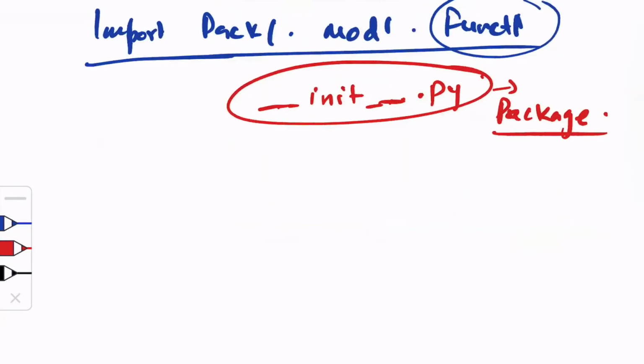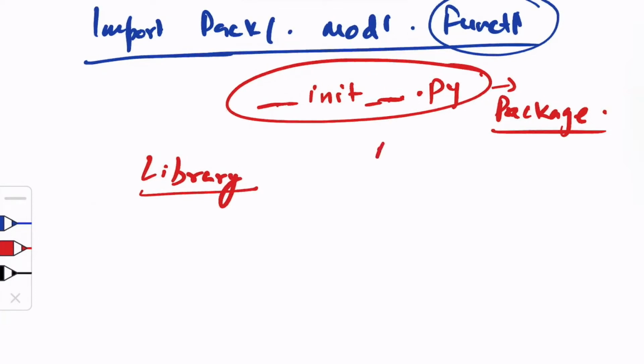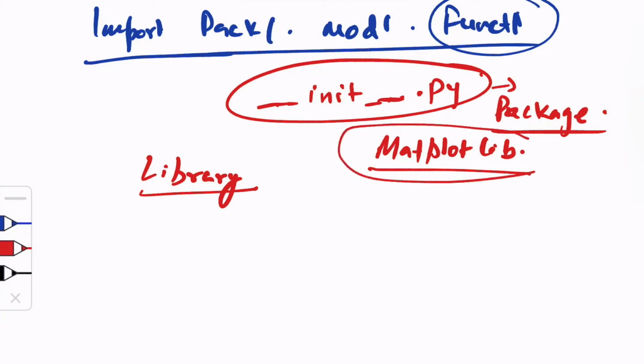Now the last thing, what is a library? Okay, before that, what is an example of packages, right? If you have to see packages, like Matplotlib. So when we are aggregating modules, we are not aggregating them randomly. We are aggregating modules which are very similar, which solve a particular purpose, right? So for Matplotlib, all the visualization modules are put together into a package which is called Matplotlib.